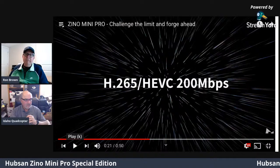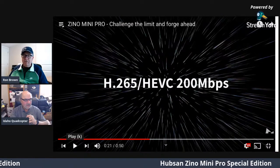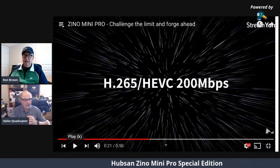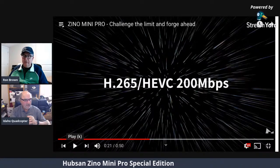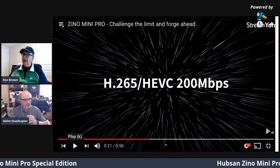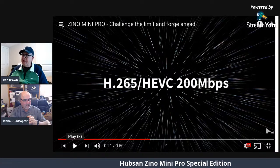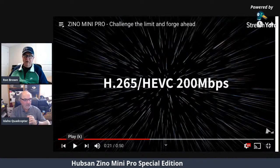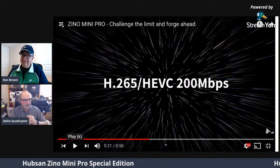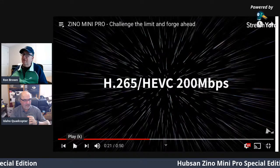To put it in layman's terms, whatever the camera can see, the hardware should be able to record it. So this spec even blows DJI's high-end drones away at this point. This is almost incredible.